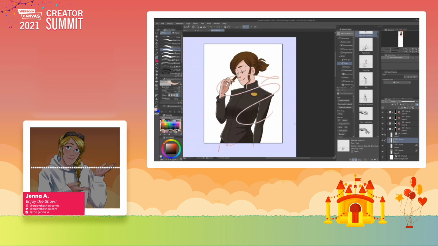But if I lock the transparent pixels, I won't be able to draw on the transparent pixels, if that makes sense. So if you've got a base, you won't be able to, because the name tag is on its own layer, so technically all of these pixels outside of that layer are locked.